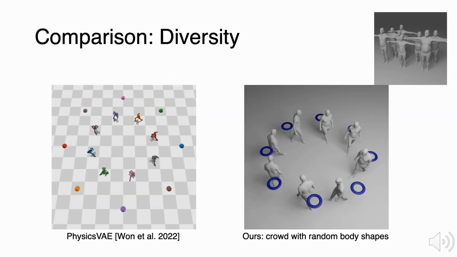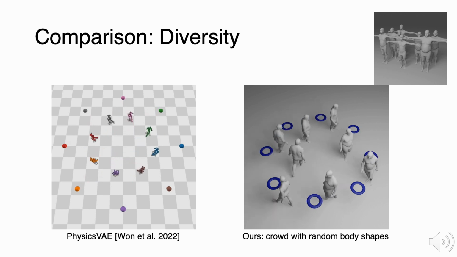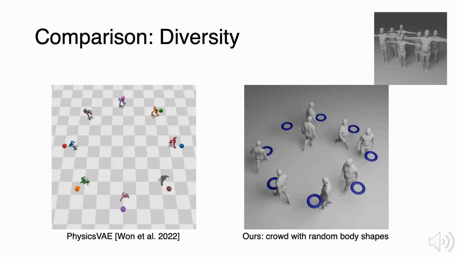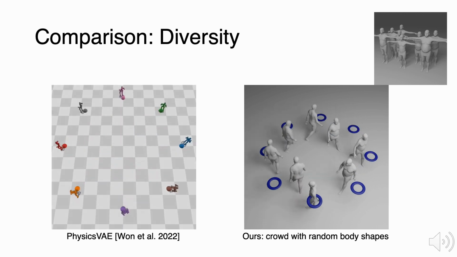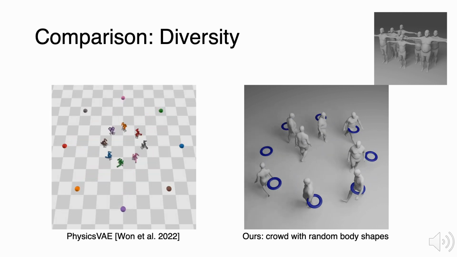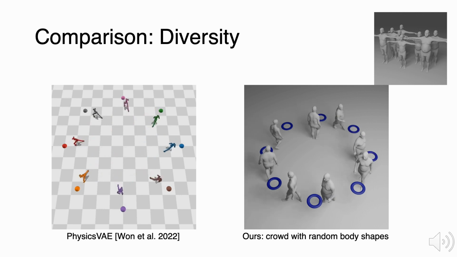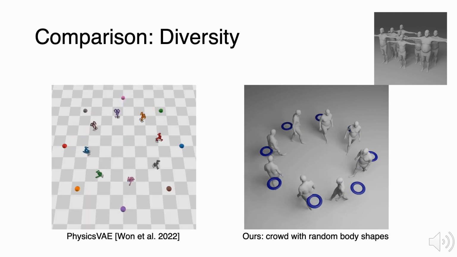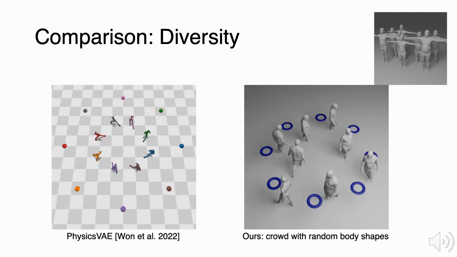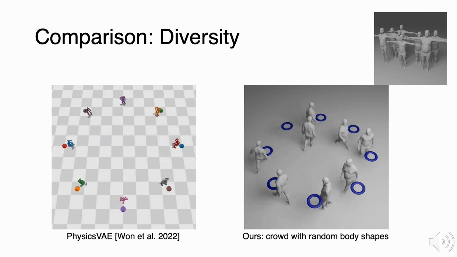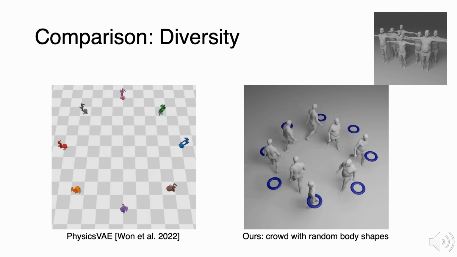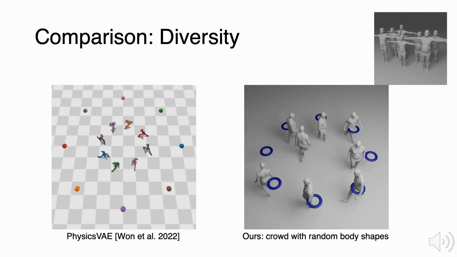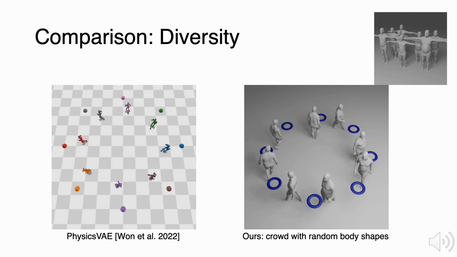We further qualitatively compare the motion diversity of our method with Physics VAE. Physics VAE synthesizes completely symmetric crowd motion for stickmen only. The result is unrealistic when considering real human crowds. In contrast, our generative human motion model allows us to generate diverse crowd motions for diverse body shapes, incorporating variations in height and weight. This paves the way for diverse egocentric synthetic data generation.